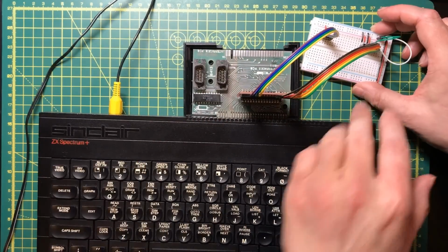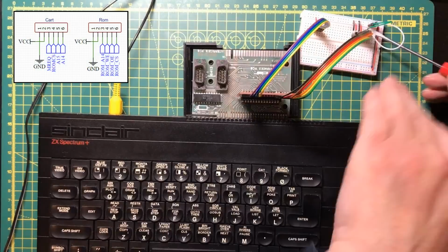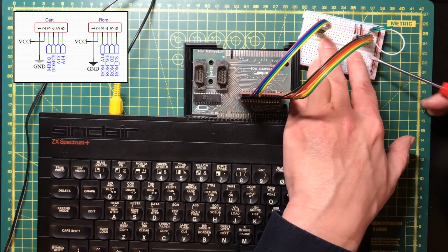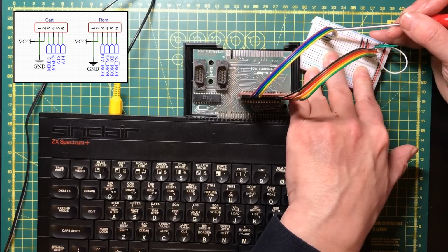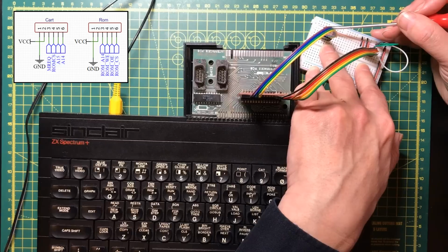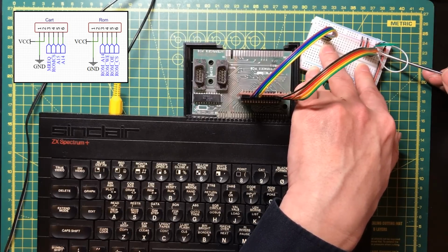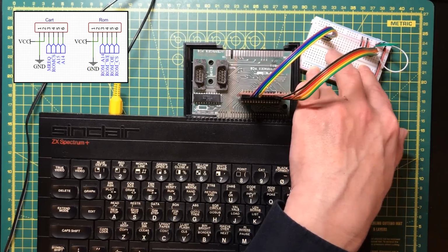So now we have to see if we can make the ROM chip sit in that 16K region. Now we've got output enable and chip select, which if they were both low, we'd be pushing our data onto the bus for whatever address was there. But incoming, we've got memory request and 2 address lines. Now 16K is the first 2. Now for the first 16K, those 2 lines are going to be low, and we want to see memory request low as well. So to output, we've got 2 lines we need low, but we've got 3 lines that all need to be low before we output. So we're going to need to combine these.